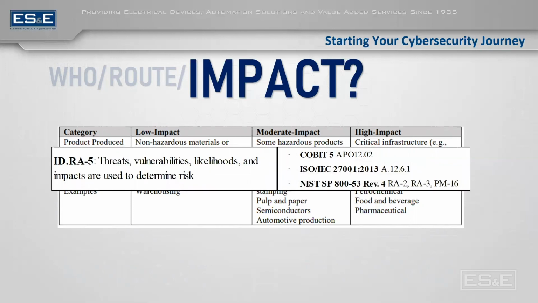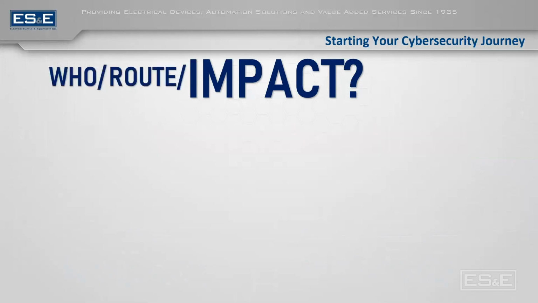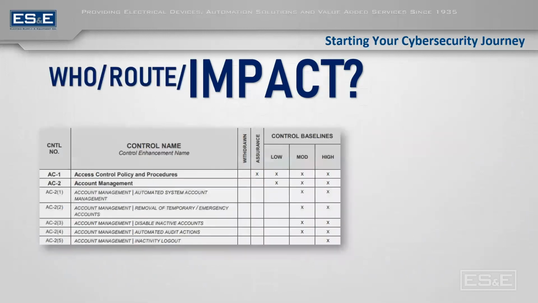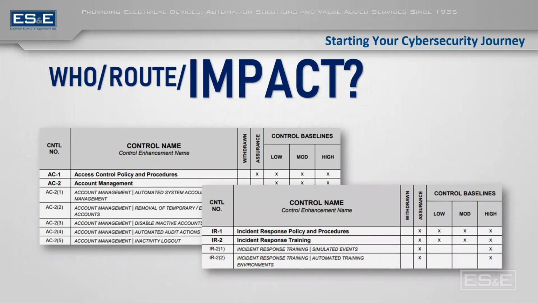And these are all going back to the guidelines built within the framework. Here's some examples. This is from the NIST guidelines. So once we understand what the impact is, we can start applying these baselines to our system. And what you see is the low, moderate, and high. The moderate and the high systems are going to have more steps they need to take to make sure they're protected, including simulated events and automated training events. So something like penetration testing, where you're going to actually simulate a cyber attack and make sure that you can detect and respond to the event as it's happening, would be something required in more of the high level, but not necessarily every customer would need to have.